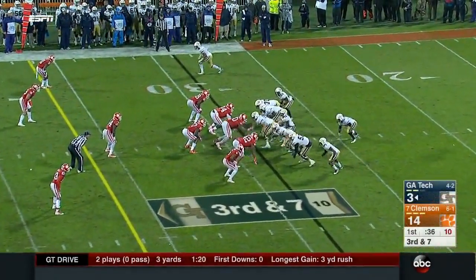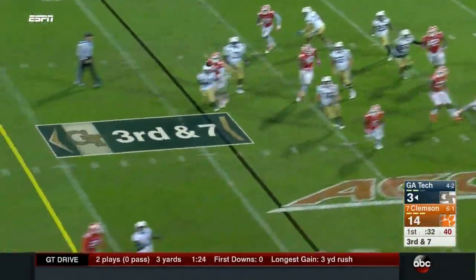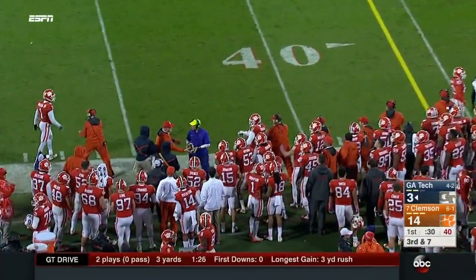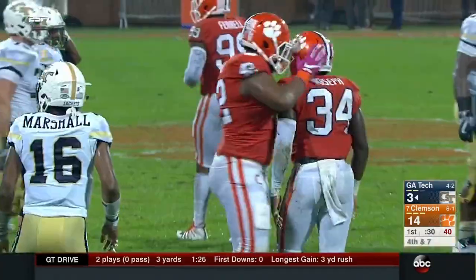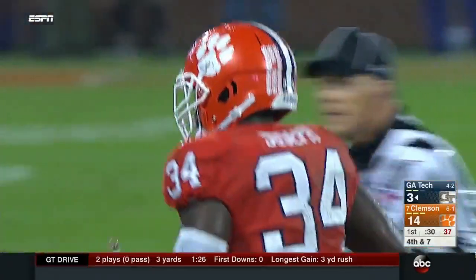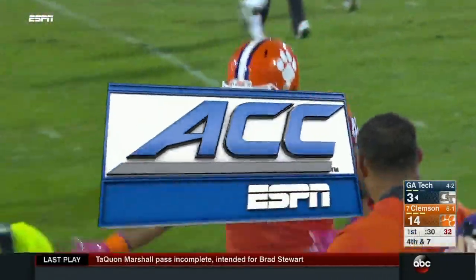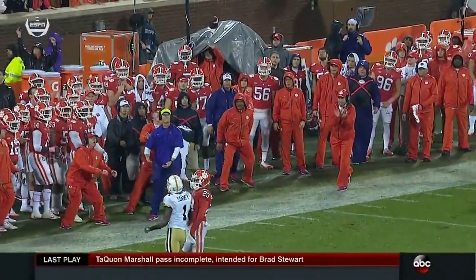It's seventh and third down. Marshall retreating just throws it away, took a brief look downfield, felt some pressure — no chance to make a play. Here comes a punt. The highlight of that play — the highlight is Brent Venables showing he still has the hands of a former linebacker. Watch how excited he gets when the ball is loose.